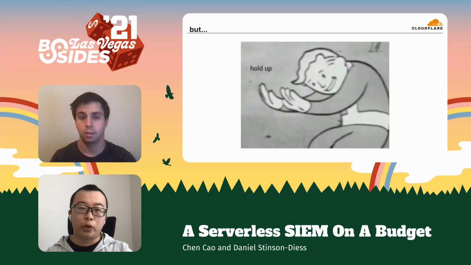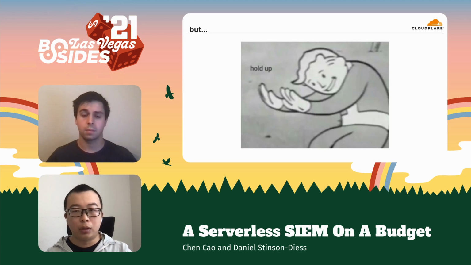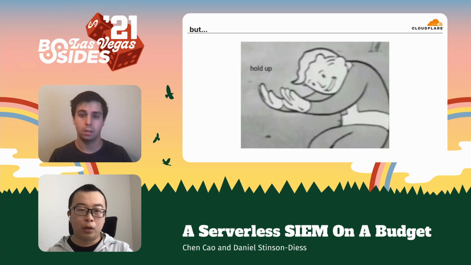For example, if we're under some large-scale attack, we might receive tons of logs within a short period of time. And a traditional SIEM usually won't work well if the log volume changes a lot. Also, if we want to ingest logs from our global network, most SIEMs would require a logging agent to be installed on every single server. The performance of the agents is usually not very great, and at Cloudflare, we are also very careful when we have to install third-party programs on our servers.